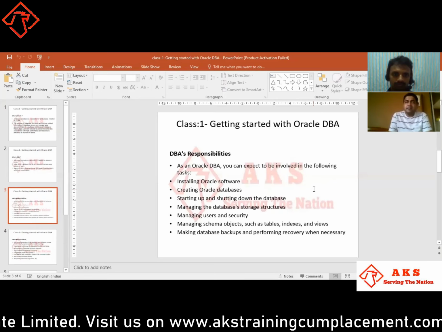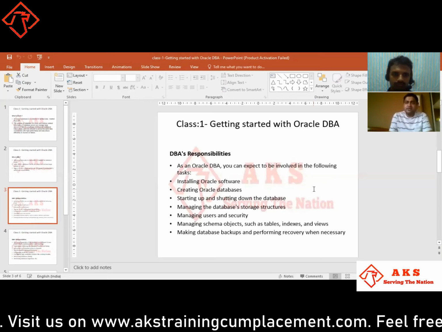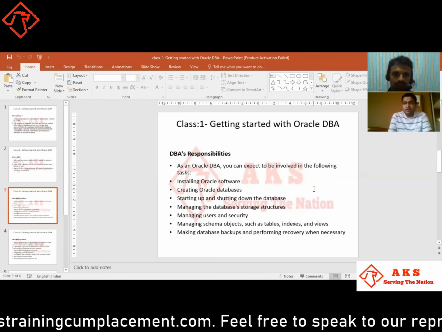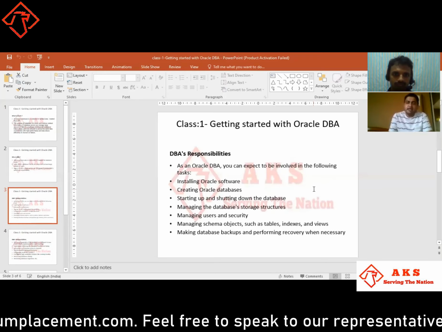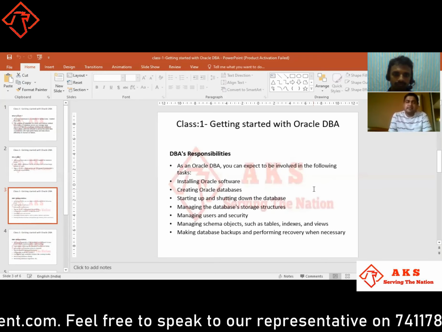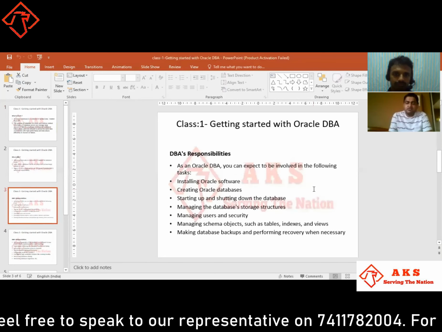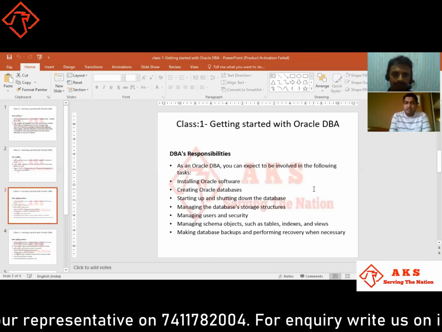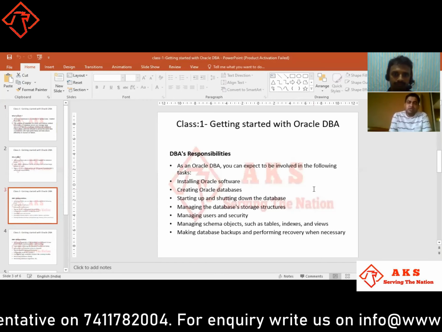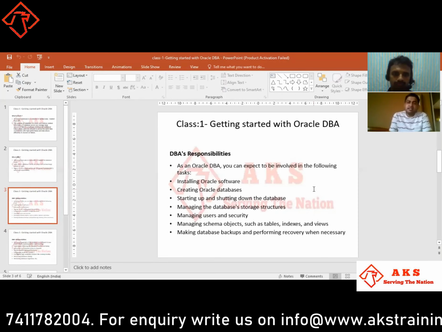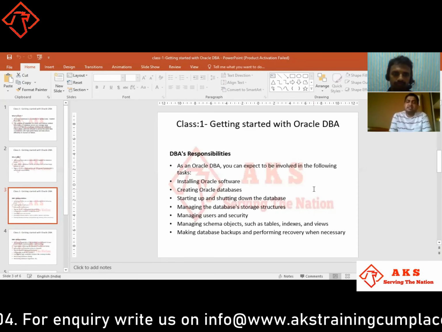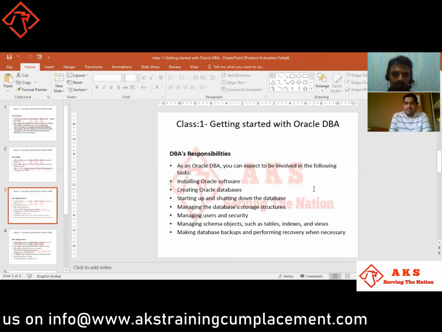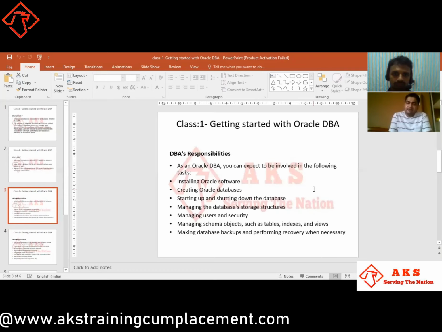Second, a lot of users are coming to the Oracle database. They require different access, so user management is a very important thing, and that is managed by the Oracle DBA. As in the example of the banking system, for an account, whether it is a saving account or salary account, some tables will be required where the details will be stored. There are a lot of Oracle objects like tables, indexes, views. This can be learned during the SQL chapter. The management of the schema is done by the DBA every day.